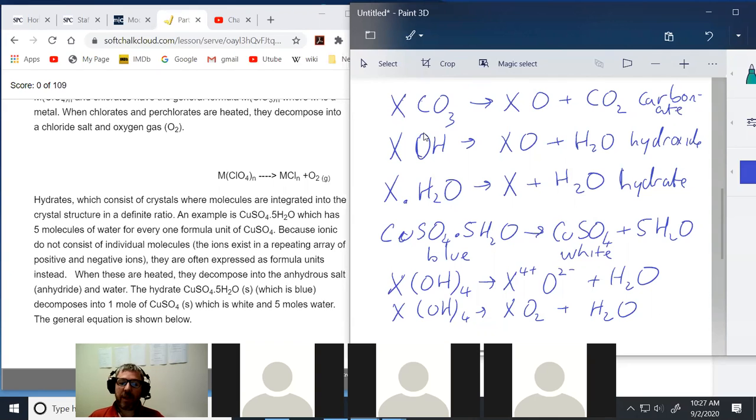And again, don't worry about what the X is. All I'm interested in is what the charge is. And I know what the charge is by the number of hydroxides that are with it in the start of the problem. Now that's not completed yet. To fix this, I need to put a 2 in front of the H2O. Now you can see that I have 4 oxygens and 4 hydrogens on each side, and that would be balanced. Does anybody have any questions about that?